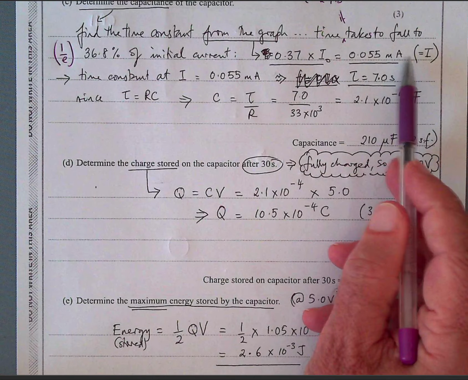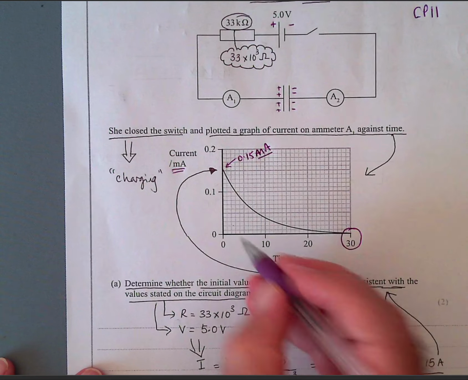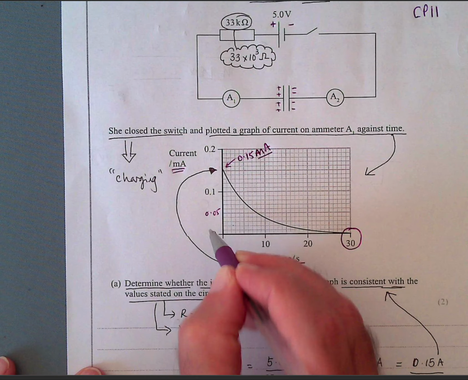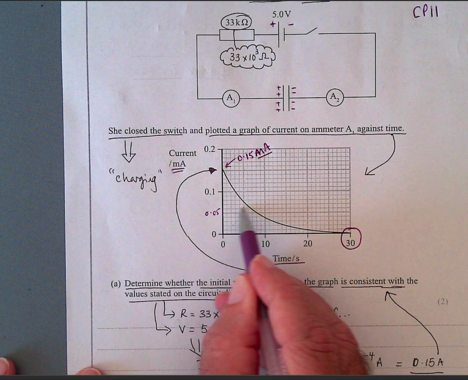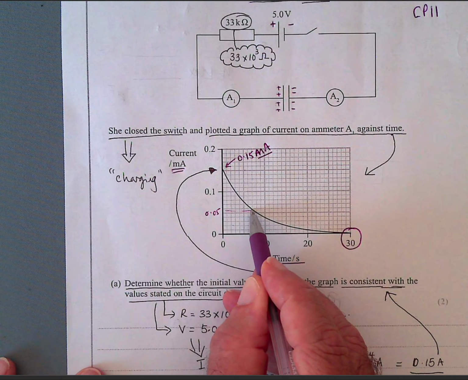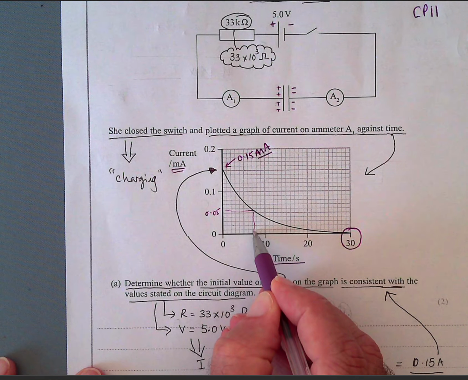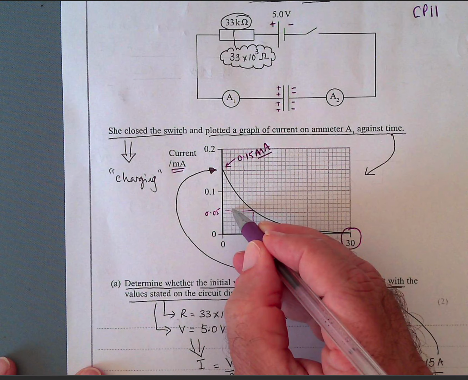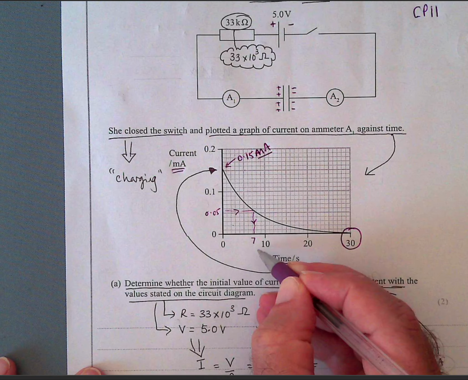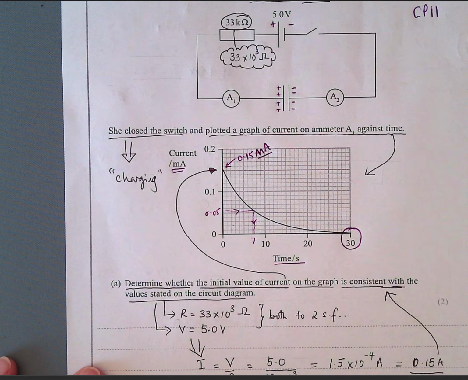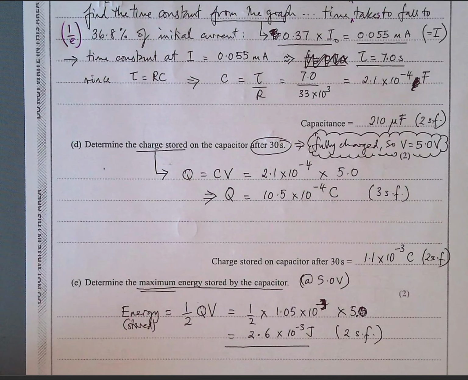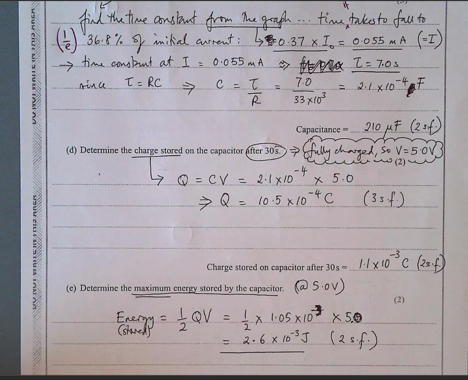When the current's at that value, that's the time constant. So if you look at the graph again, 0.055, 0.05 will be here, and 0.06 will be there. So it's halfway between these two. You go there and you see it's roughly 7 seconds. So you go 0.055, the closest is 7 seconds, and that's accurate enough to get the marks for this question. So 7.0 seconds, or thereabouts.